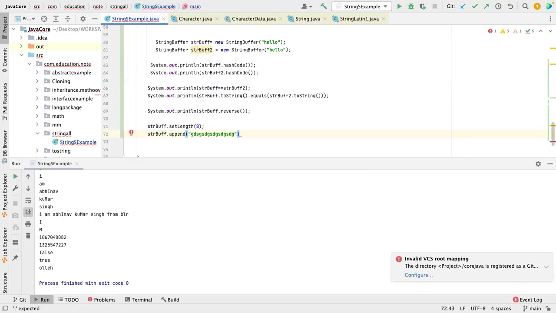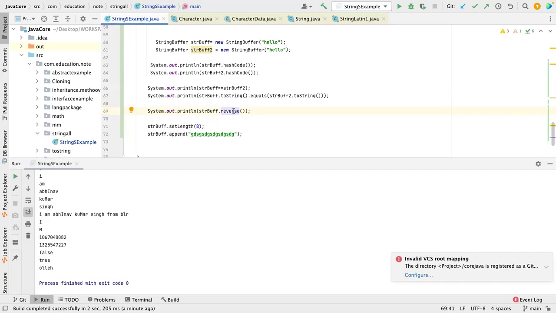I have one doubt. Yeah. Again, how will reverse be applied to StringBuffer directly? Reverse can apply to StringBuffer or StringBuilder directly; you don't need to change it to string. The reverse method belongs to the StringBuffer class, not the String class.